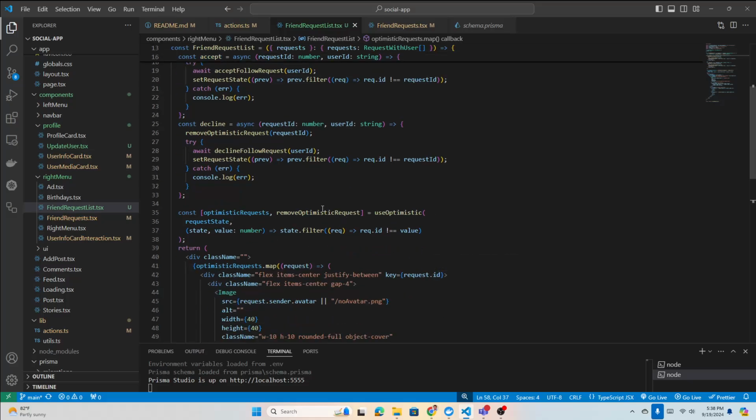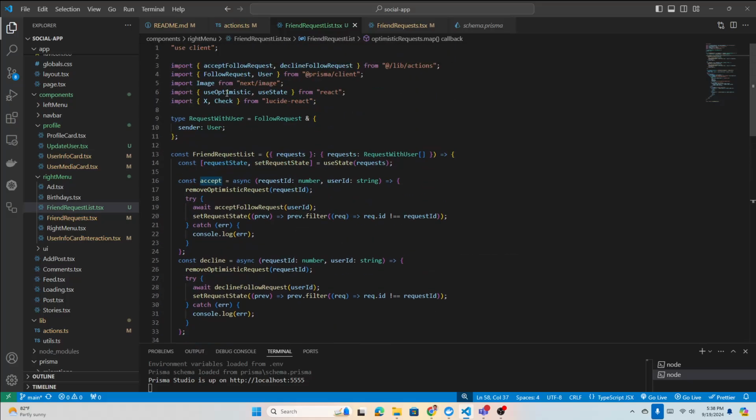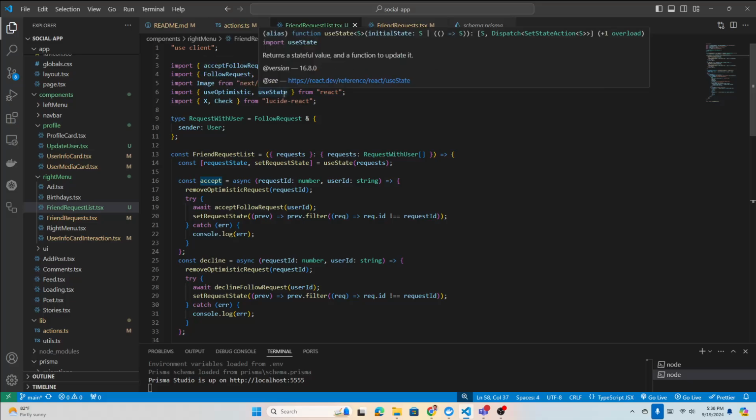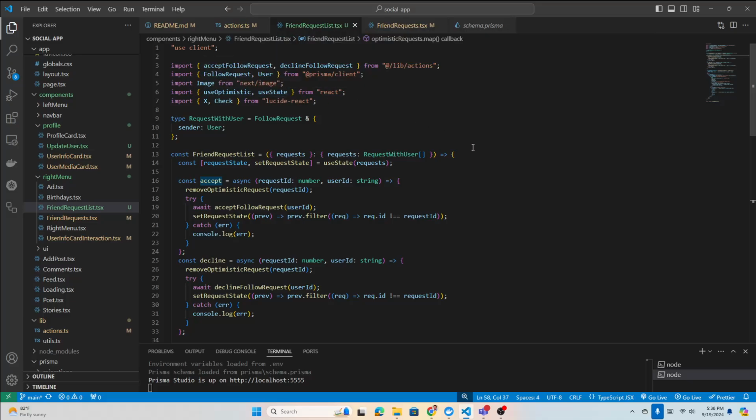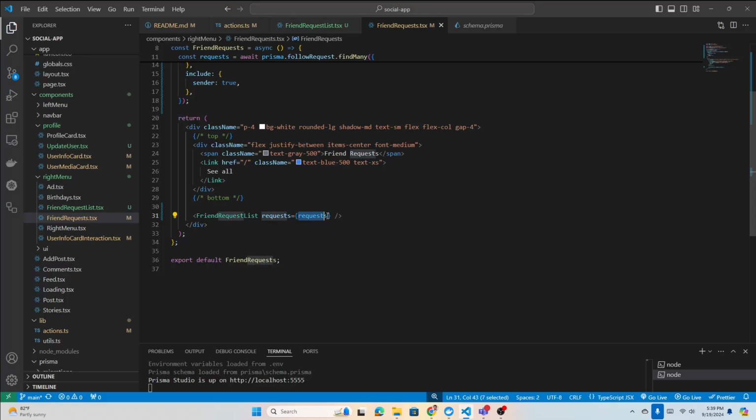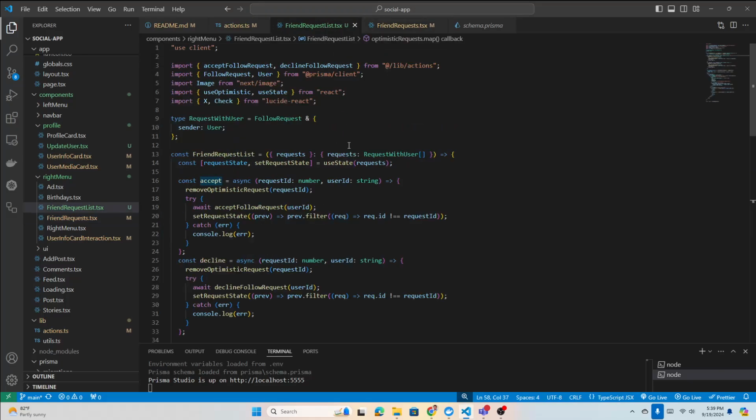Also, we are using useOptimistic, and the useState hook, because we have some information to store. So first thing first, we are sending the data from here. So let's validate. Let's create the schema for that. So, type RequestWithUser. In Prisma, if the data belongs to the table schema, then you can import that.